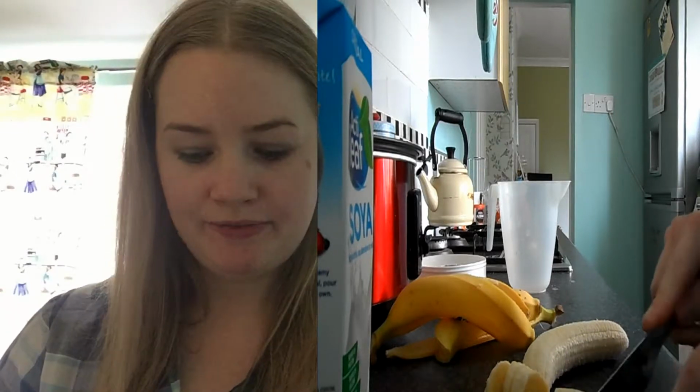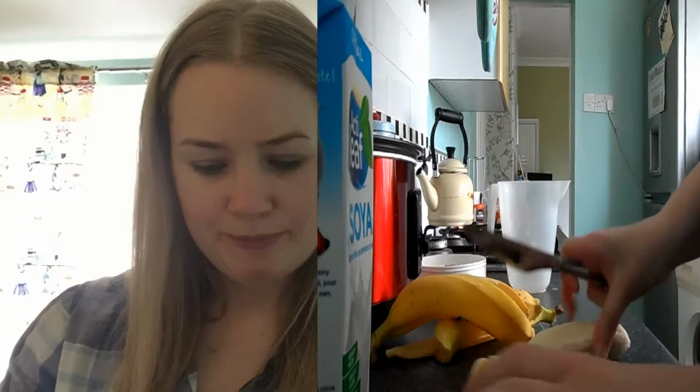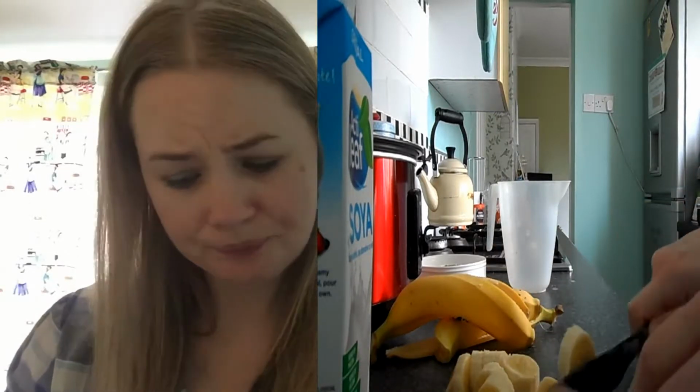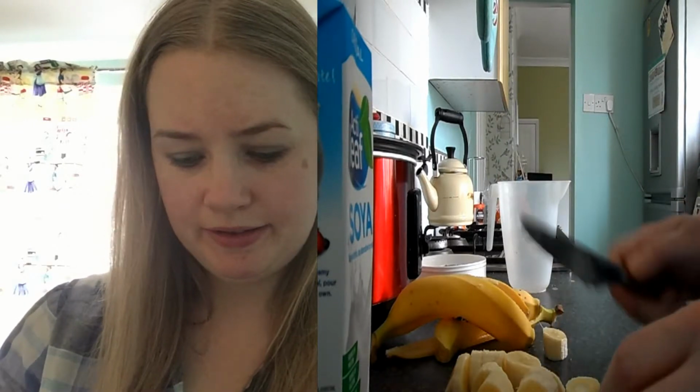You can also add some vegan ice cream to make it like a bit thicker milkshake, which is always nice, especially now the weather's getting nicer. So nice and simple, chop the bananas.